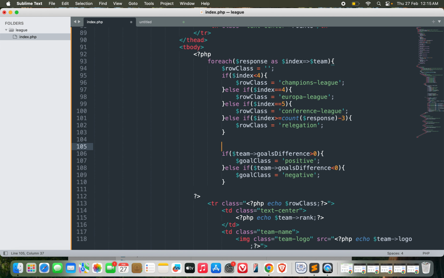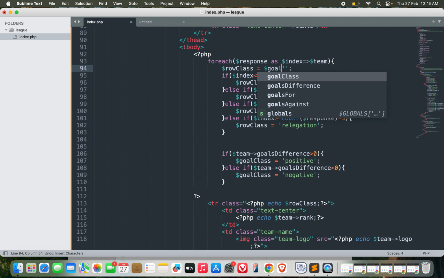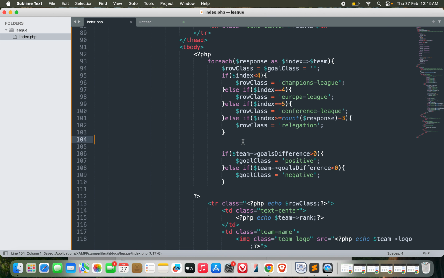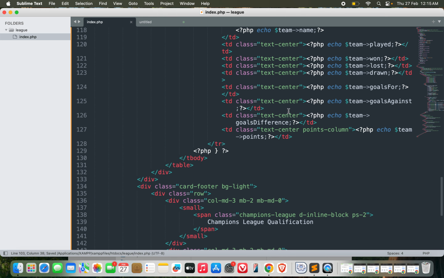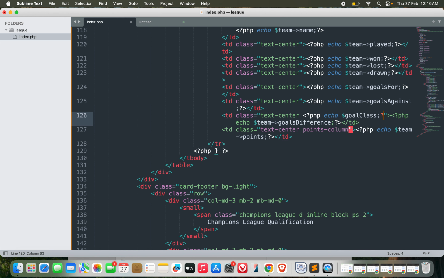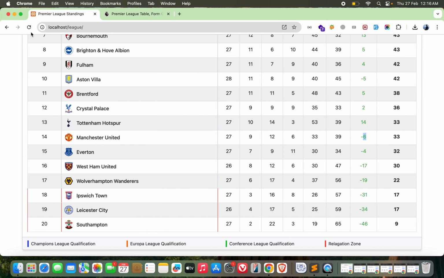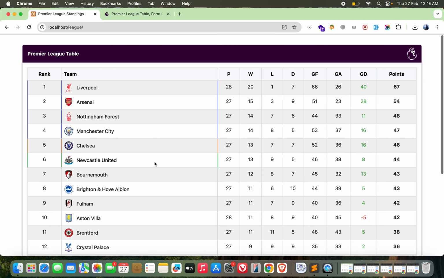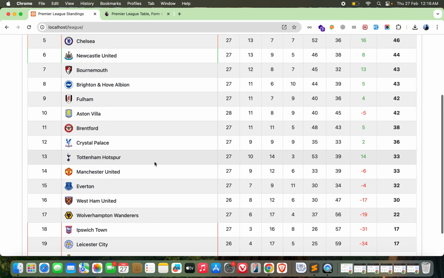And by default, I will make goal class as blank. Perfect. Now I can use goal class over here. It should work now. Yeah, perfect. Now this is working.